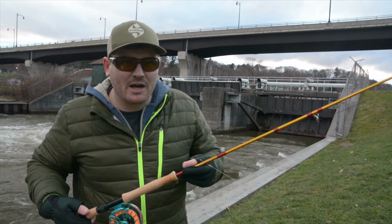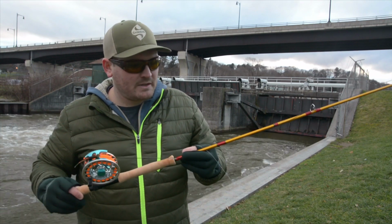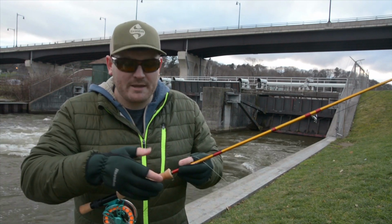My only gripes are that there are no rod alignment or section alignment guide dots or anything. And when you pay this much for a rod, you kind of expect that. The grip is a little uncomfortable for me.